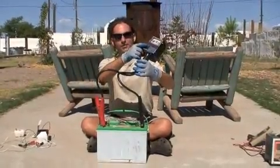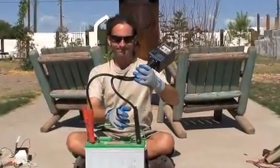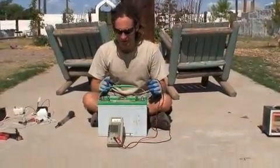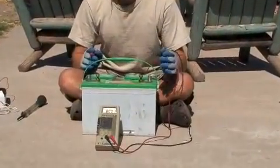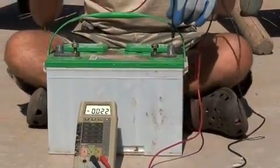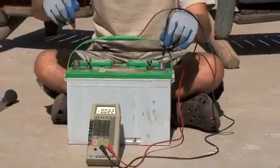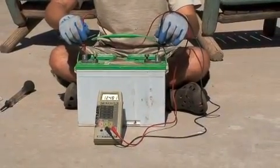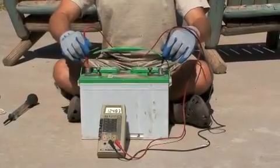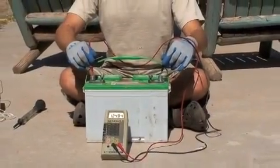Normally you'll want to hold this load button for about 10 seconds. This is a multimeter — I have it set for a 20-volt voltage setting right now. This battery is only reading about 12 and a half volts. I take the negative lead, put it on the negative battery, positive lead to the positive battery on the multimeter, and we get a voltage number — it's just below 12 and a half right now.